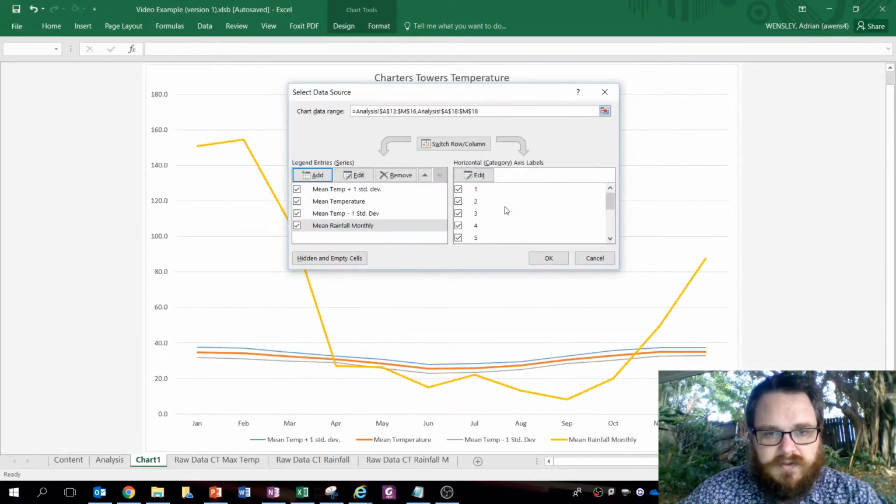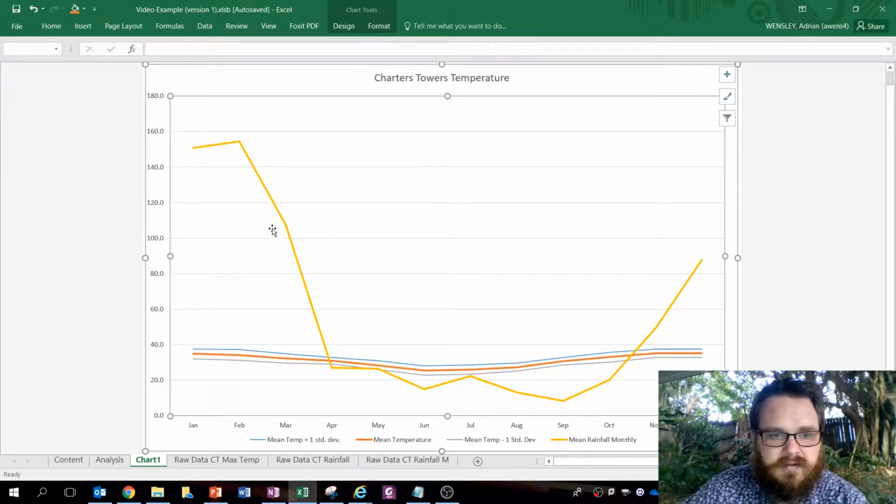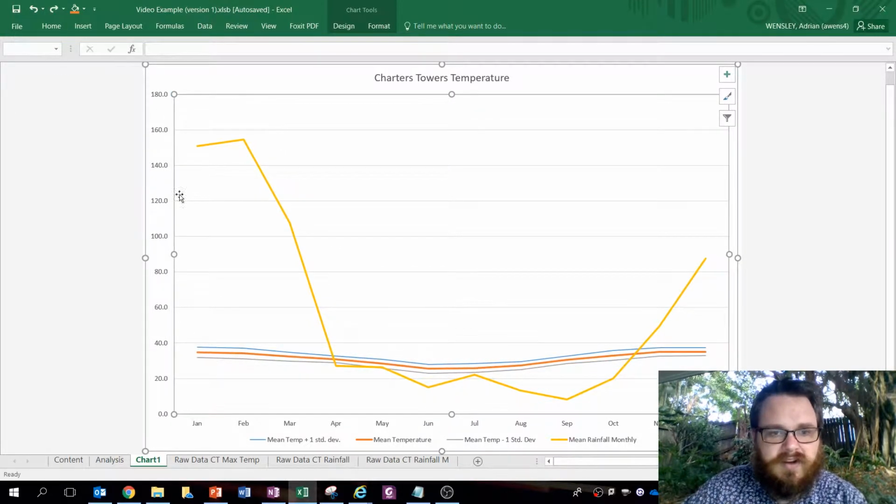Now the first thing this will do is make a very ugly looking graph. Hit OK and get rid of that. The reason it's ugly is because we're comparing temperature to total millimeters for a month, something that's not really easily compared like that. This on the side is temperature and millimeters, and that doesn't make any sense.